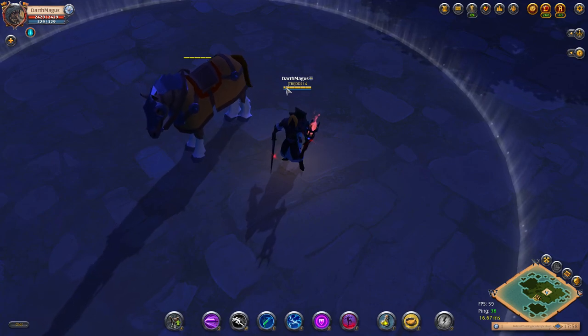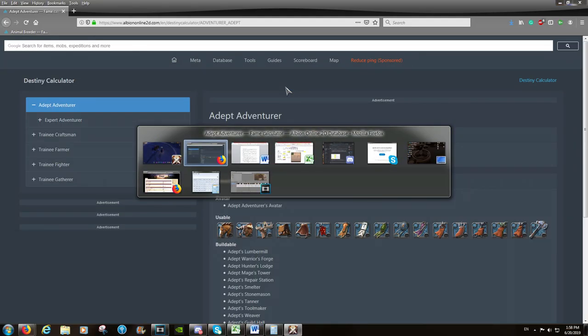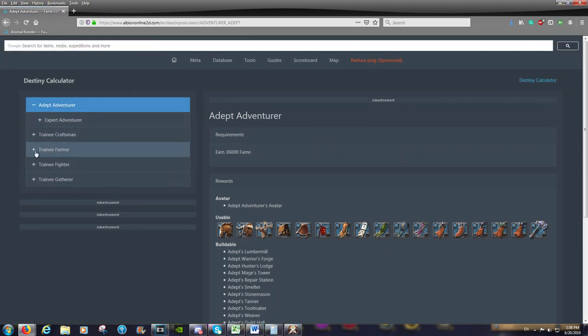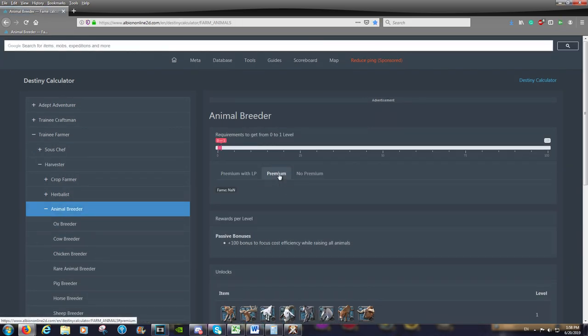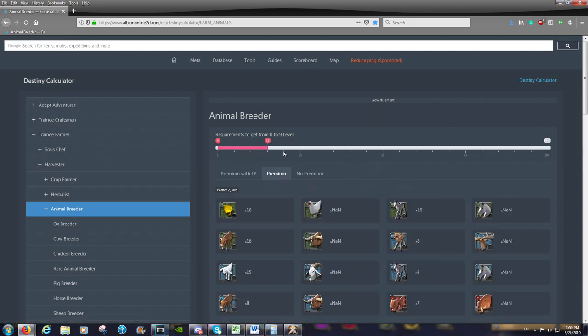To calculate all the fame we need to level up our mastery, we'll be using the Albion 2D website. We will need to go to the Destiny calculator and open up the Harvester node, and then the Animal Breeding node. Here we can select the premium and we can use the slider to adjust just how many levels we want to gain. In this case, I'm going to be going all the way to 100.